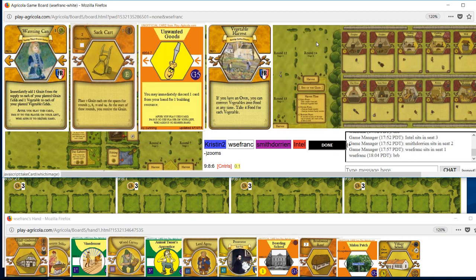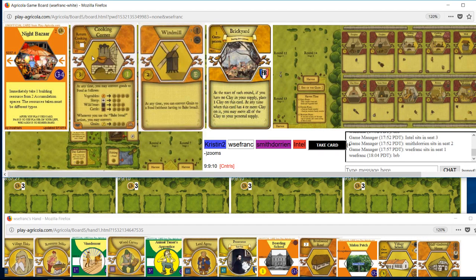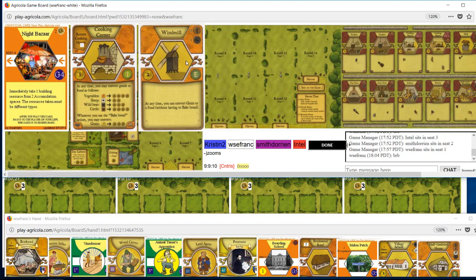I think what I do here is I take half timbered house, and if I do a 4-room house, it's worth playing. If not, it might not be. And here, brickyard. Brickyard and resource cellar I'm not super sold on, but I don't really want to play. I guess cooking corner is good with land agent. I could definitely take cooking corner here.